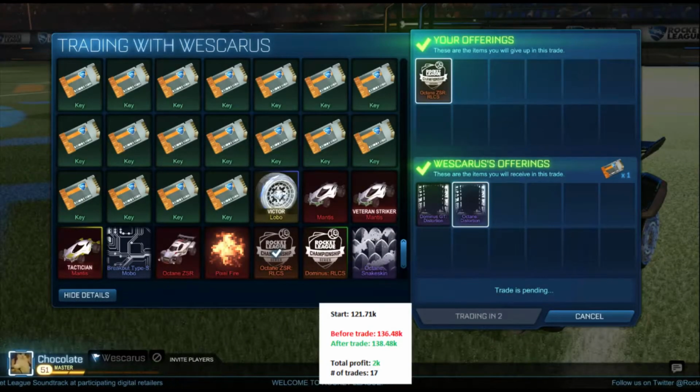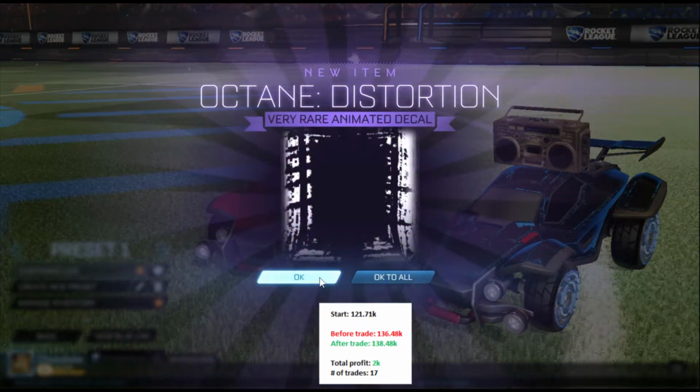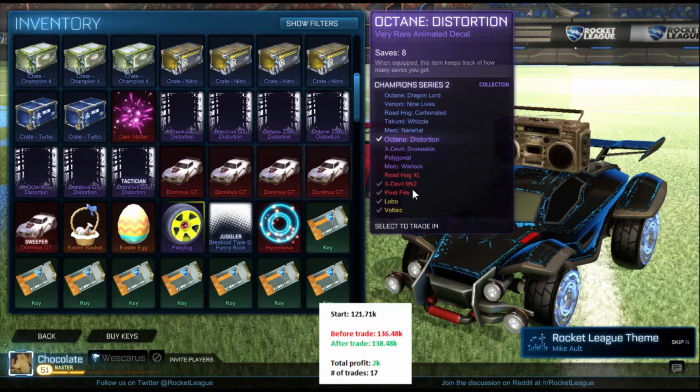And the next one was from a guy in my Steam friend list. He was requesting my Octane ZSR LCS. He was offering Octane Distortion, which is 1 key at least, GT Distortion, which is 1 key, and 1 key Pure.